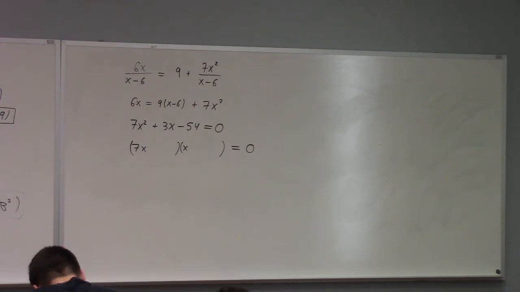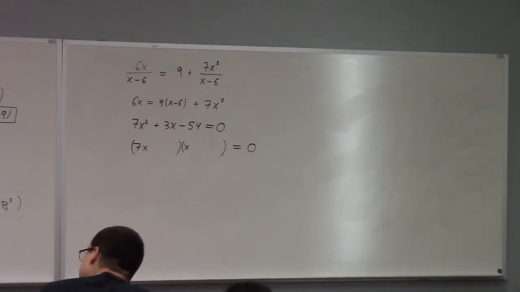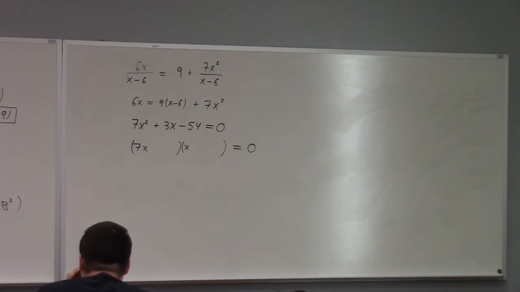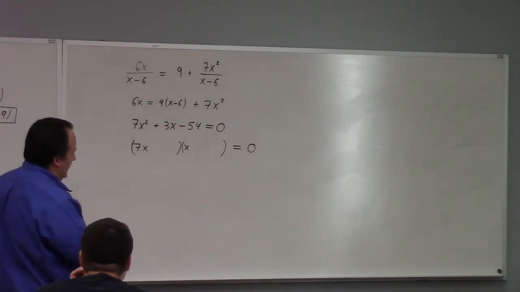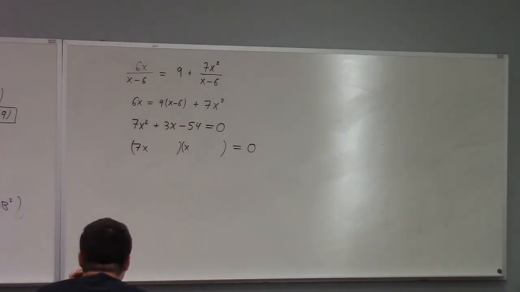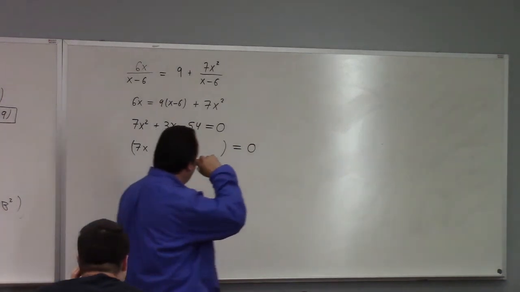Now this one stumped me when I tried to do it. I tried to factor. I just couldn't see it. And then when I completed the square, I found the solution. And then I was like, oh, this could be factored. Because once I completed the square, the numbers were nice. And then I was like, oh, duh. So there are nice numbers here. What are they? 54 is what?